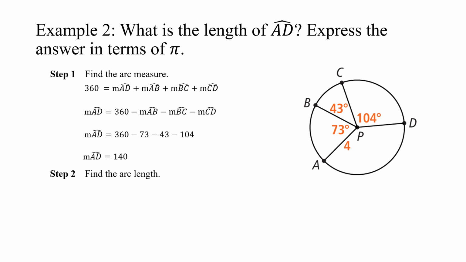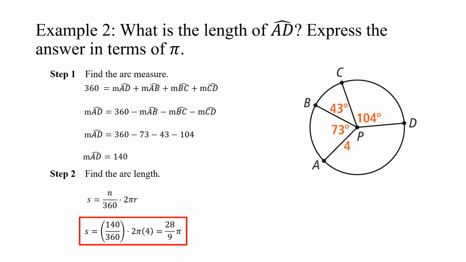Now that I know that the central angle is 140 degrees, finding the arc length is just a matter of using the formula we just saw. Arc length is equal to n over 360 times 2 times pi times r. I'm using this particular one again because we are dealing with degrees rather than radians. n is the central angle, 140. r is the radius. In this case, it happens to be 4. So putting everything where it belongs and following the computation, I get 28 over 9 pi. We wanted to leave our answers in terms of pi, so we're not going to multiply by pi.